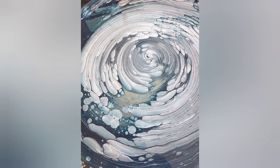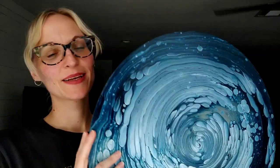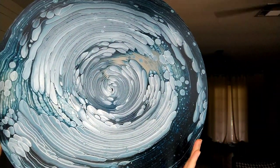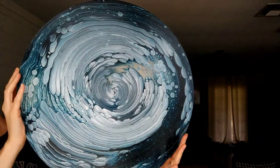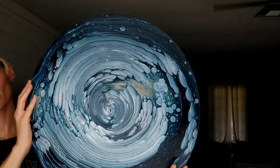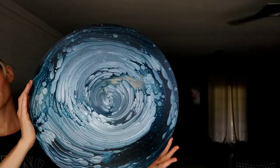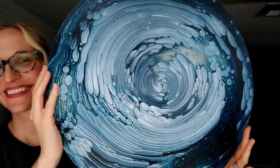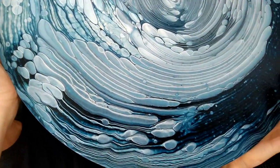And then here is a video I literally just took of this. The lighting's not the best. It's in front of my window. So I might have to lighten it up a little bit. But you get the gist. This is how it dried. And it dried beautifully. And I'm super happy with it.